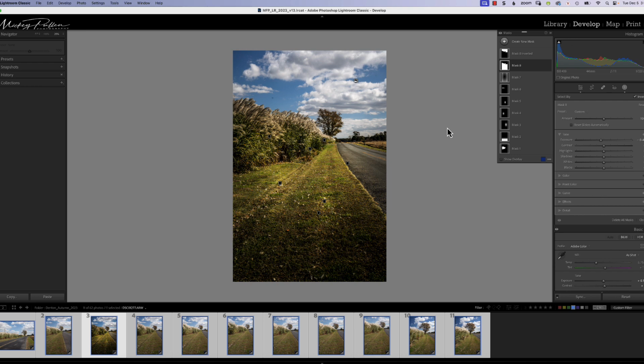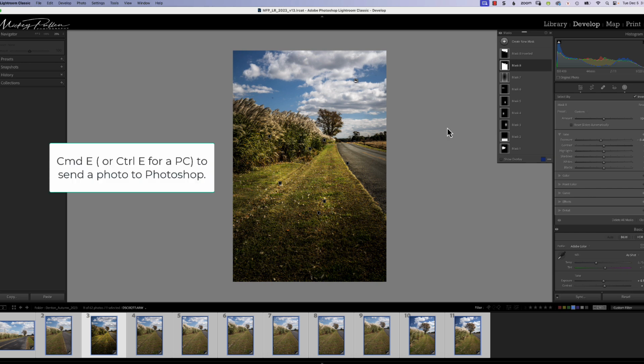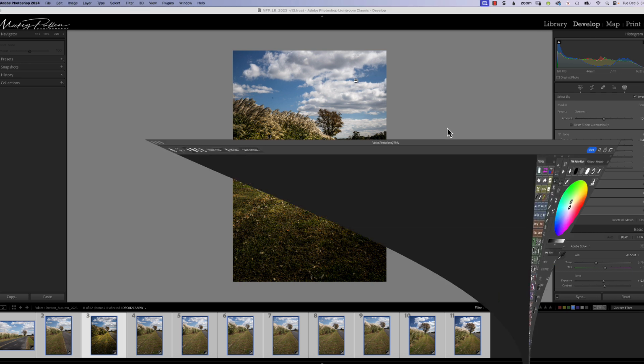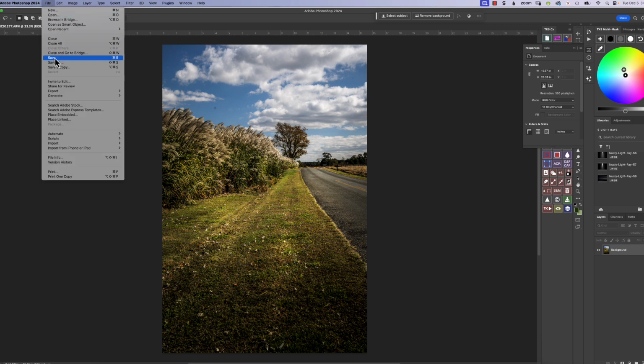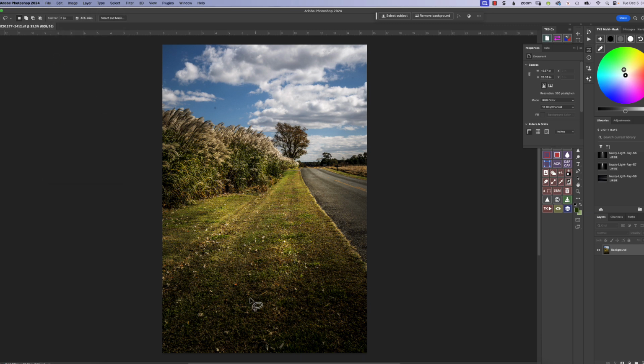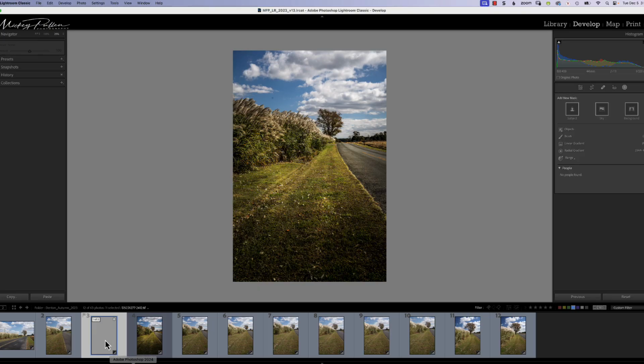And finally, the last one that I use a lot is sending a picture to Photoshop to work on it a little further, and you can do that easily with Command E. When you hit Command E, it launches Photoshop and brings your picture in. You can start working on your picture in Photoshop. Taking it back to Lightroom, you go to File, Save. When you do that, it takes all the changes that you saved and moves it into Lightroom and brings it in as a second picture. And here you can see it's 1 of 2, and it changes it to a TIFF because that's how I have it set up. Anytime I process a photograph in Photoshop, it takes it back to Lightroom as a TIFF file.